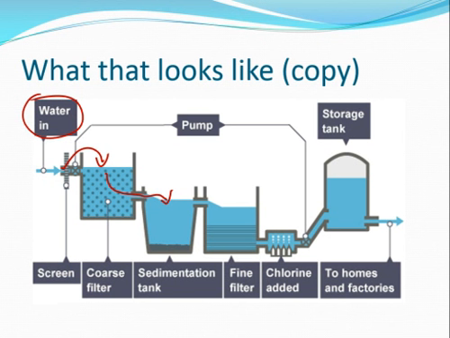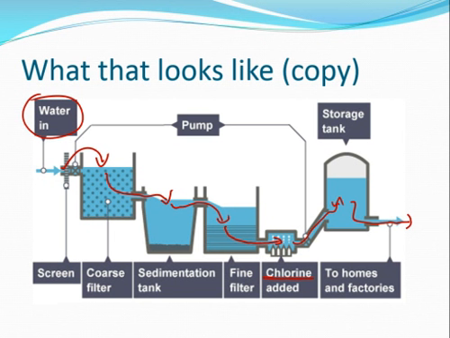After sedimentation takes place, it goes through another filter called the fine filter. This is the last level of things where we pull out anything that we don't want in the drinking water. After it's gone through all those different filters, it heads into a tank where chlorine is added. Once again, chlorine is this chemical that we use to kill off any living bacteria. And after the bacteria have all been killed off by chlorine, we can now store it in a storage tank. And it's going to sit in that storage tank until it needs to be used. The storage tank keeps everything clean and well monitored. It's also how we can make sure that the pH doesn't change by the time that it's called out and used for homes, factories, whatever we need our water to do.